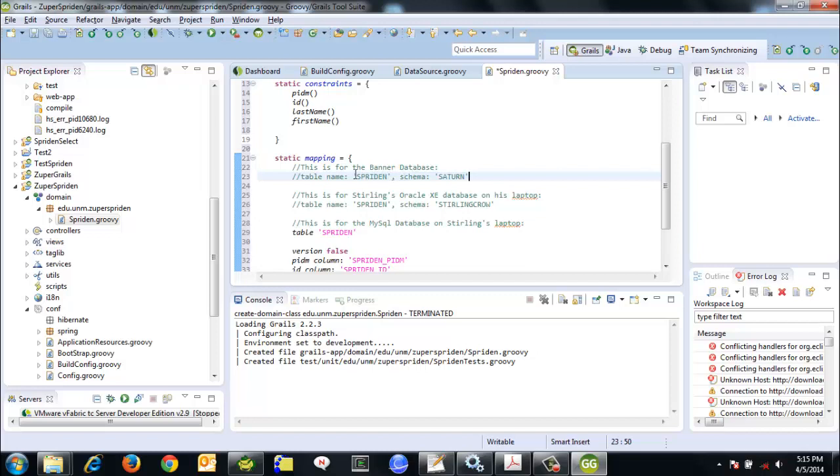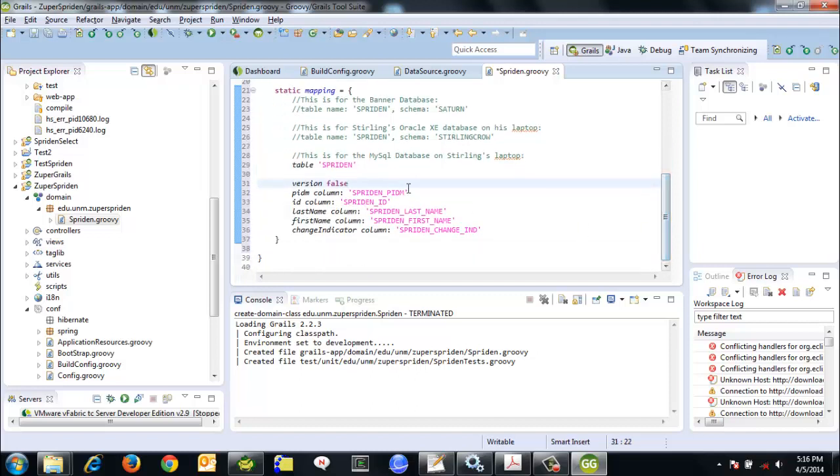But if you were connecting to an Oracle database that had Spriten, usually that Spriten table is going to live in Saturn, so this is how you would set up the mapping for the table name. I had a Spriten table in my own local database, and it was in a schema called Sterling Crow. But since we're using MySQL, there's no schema, so I'm just saying table Spriten.